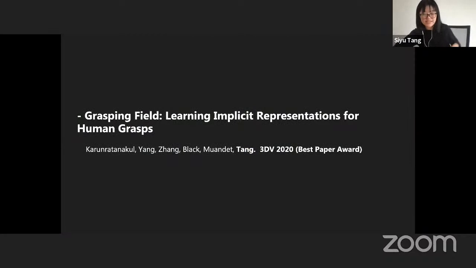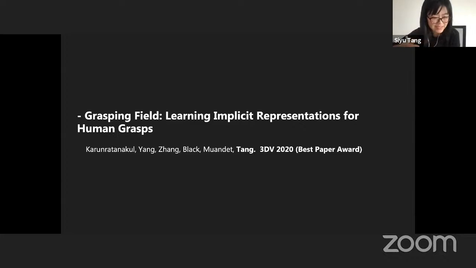So that's the second project. In parallel, after the CVPR work, we were also very interested in hand-object interaction. If you take a look at the PROX dataset, people are not just interacting with the 3D environment, they are also constantly interacting with objects. For example, I'm holding this pen. How to model this interaction with small, detailed objects is also very interesting for us, and it's very important for generating realistic human bodies interacting with the environment.